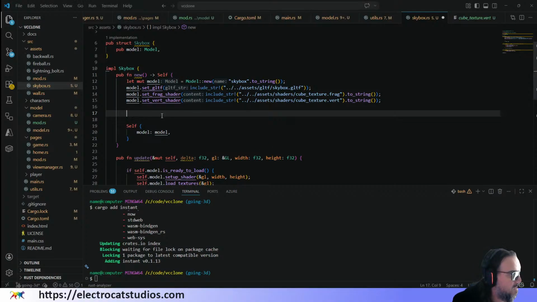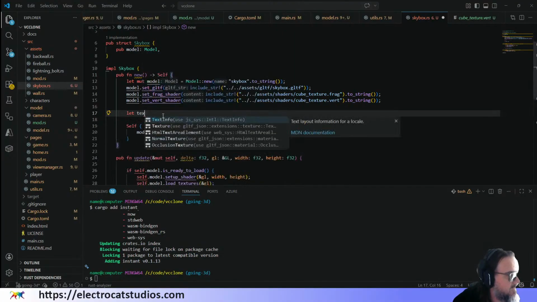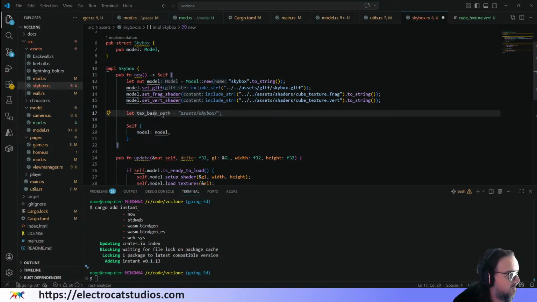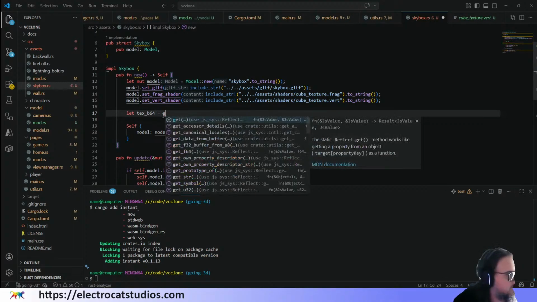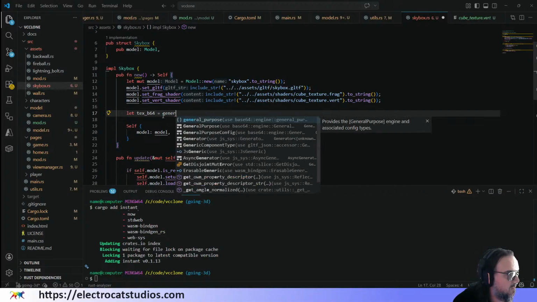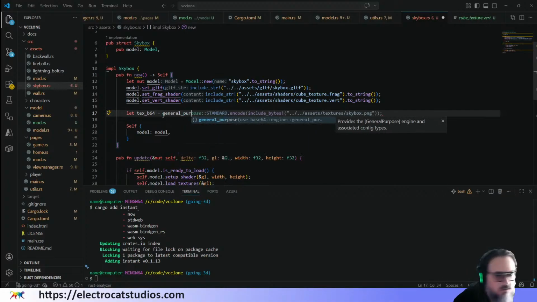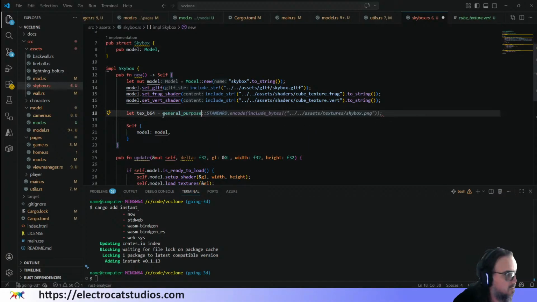So let's call the text base 64 B64 equals, okay, general purpose standard encodes.